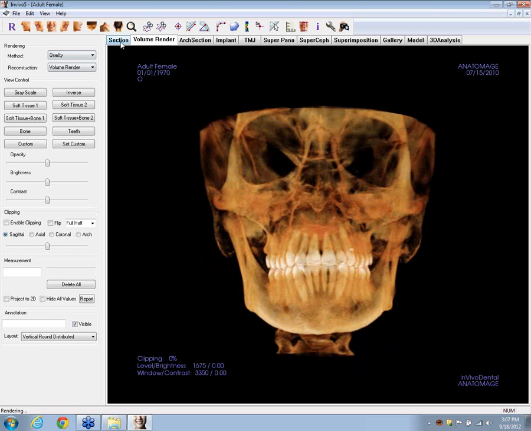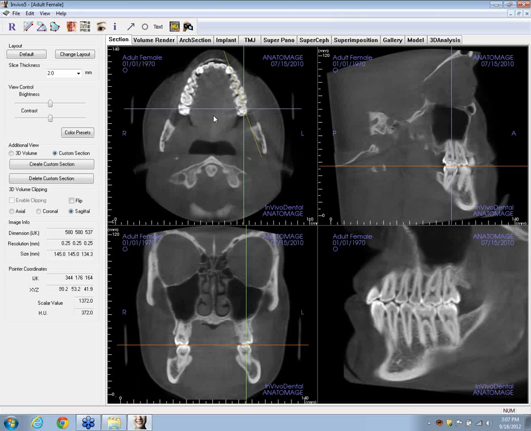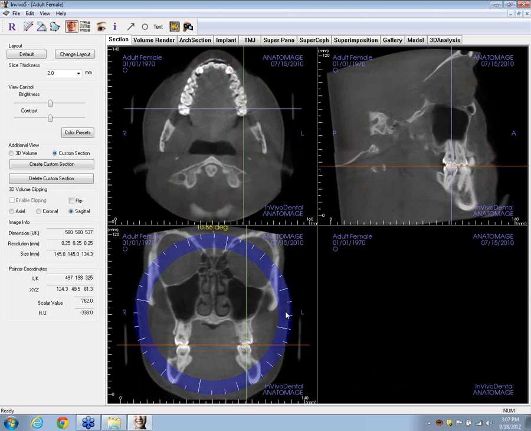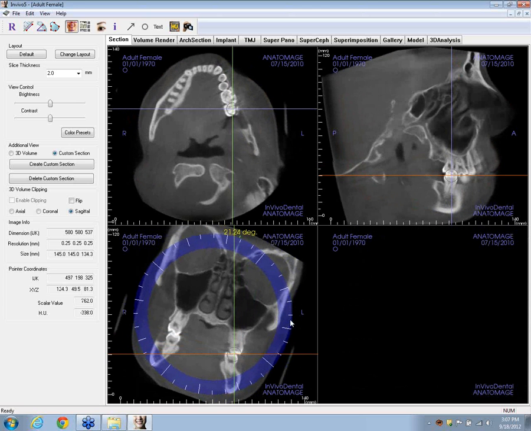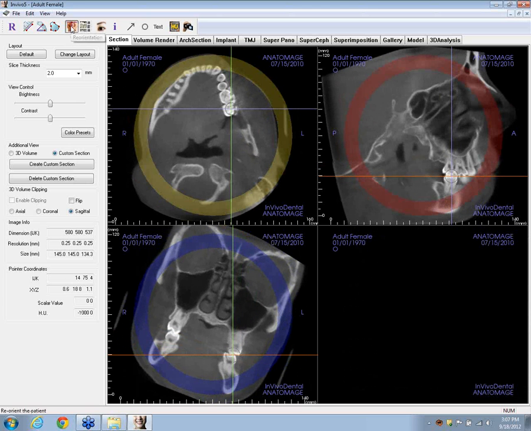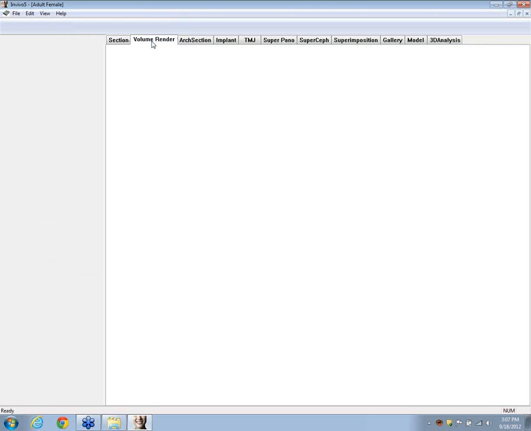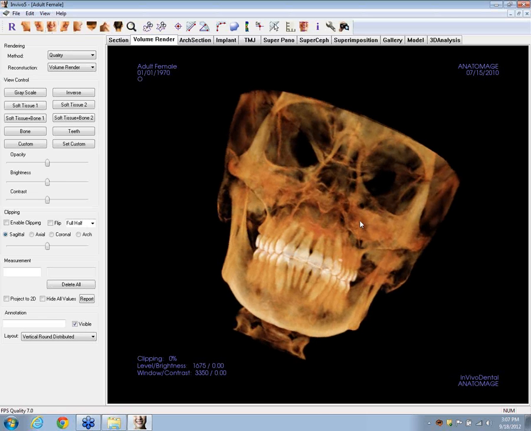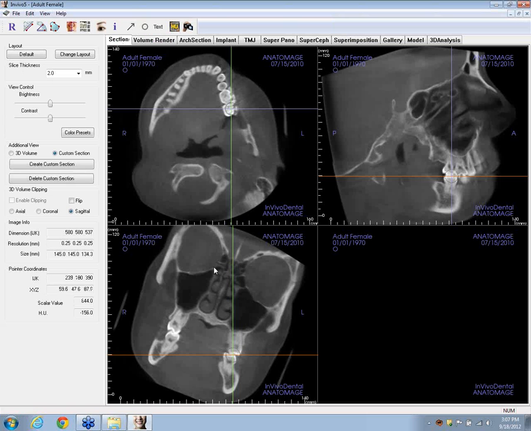So in other words, if in our section tab here we go ahead and change the orientation, throw this off for whatever reason, now when we go to our volume render tab and say I want to look straight up and down, we're going to be mimicking the angle that we just threw in on that previous tab. All right, so this is going to determine what is straight up and down on the subsequent tabs here.